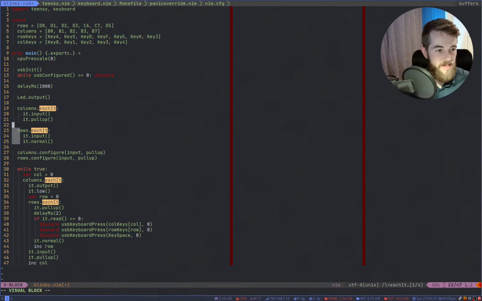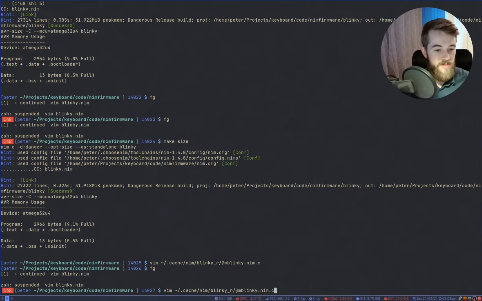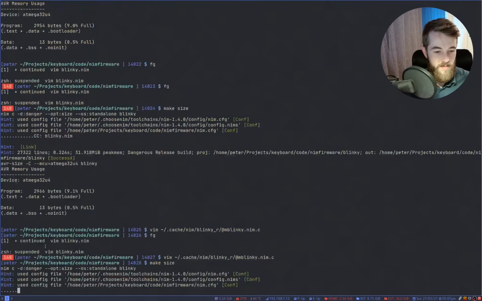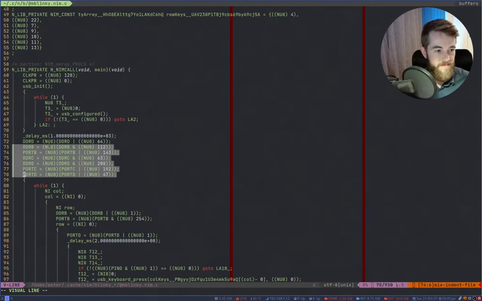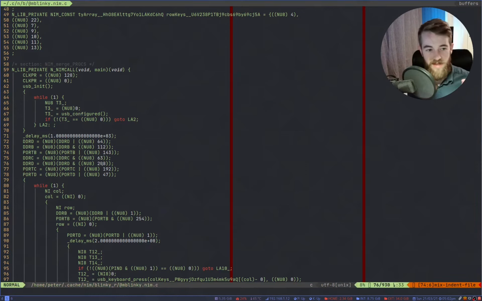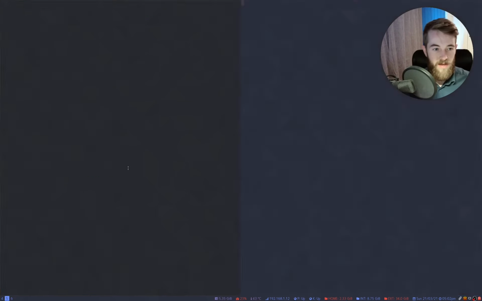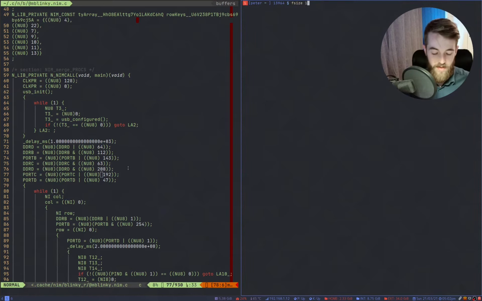If we do this instead, the generated C code, oops, must make it first. The generated C code looks like this. Much cleaner. So now we just say set DDRB, read DDRB, set it to this mask, this mask, this mask. And these masks, so if you look at the OR ones, and if we just fire up a calculator nice and big here and say 192, convert that, oh, not to hex, to binary.